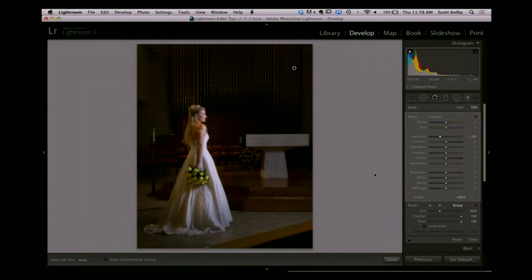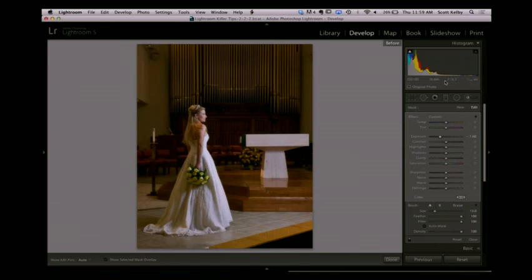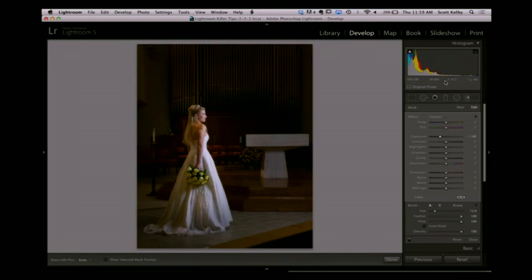Well, she was well lit, it was the background that was a mess, so I kind of cut holes in that dark thing that we drew. And look at the difference here. Let me just move my cursor. I'm going to hit the backslash key, which shows you a quick before and after. Look at the difference. So it relights and adds drama and kind of saves the image.